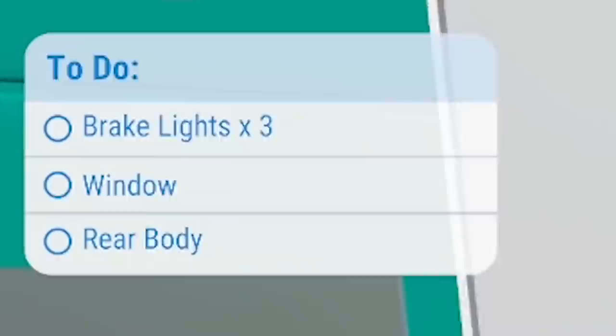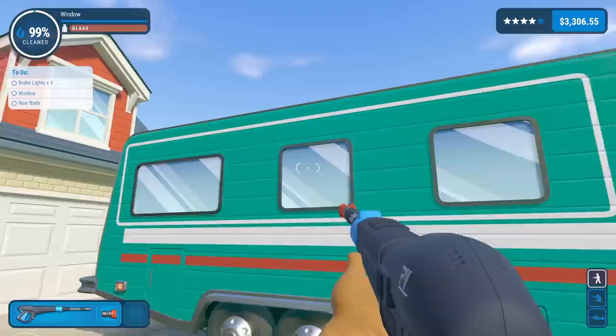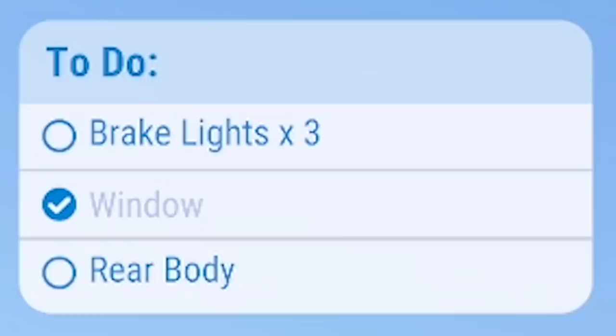Ooh, look, we got a to-do list. Are they the last three things? So we've got a window to do somewhere. I'm guessing it's out the back? Is there a window there? Yep. So this window wasn't completed. Now it is. Rear body.